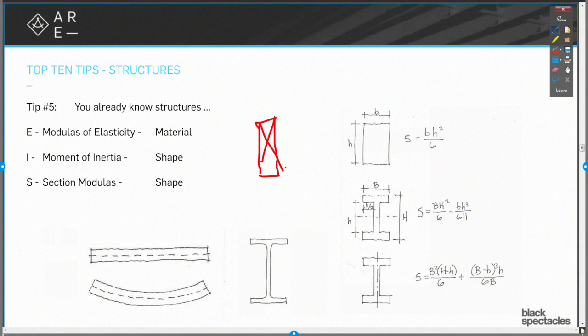So I have these different ways of looking at these elements. The reason I show all the section modulus, the S and how you get to it, the reason that those things exist is not to make life hard and confusing and weird. The reason is because if you're actually going to do the whole calculation and figure out where the different chunks of the material are, you realize a bunch of the time you keep stumbling across the same groupings of pieces of information. So why not just call them S and make a list of them? You can look it up in a book. It's just a way to simplify the world. Nothing complicated. E is about material. I and S about shape.